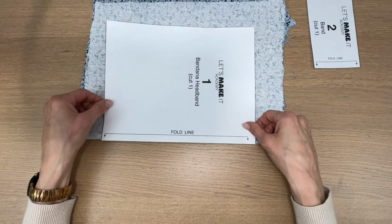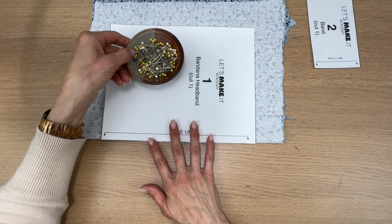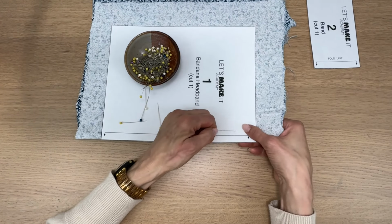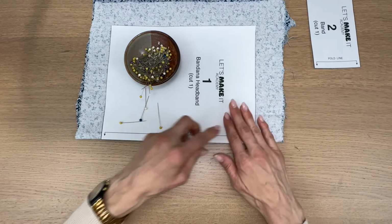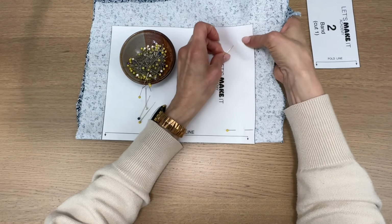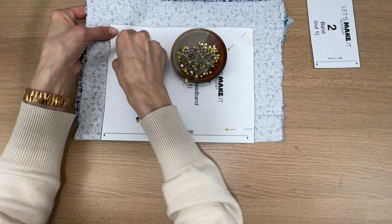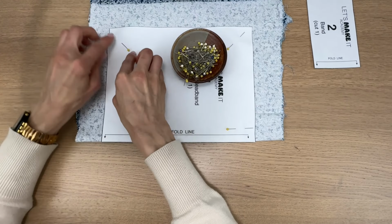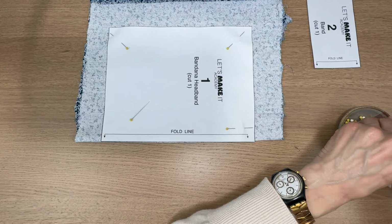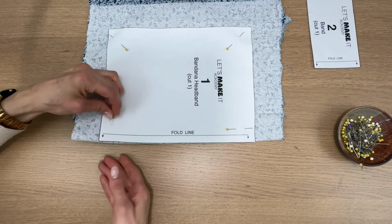Then once it's in place, I'm going to use pins and pin it all in place. And then simply just cut it out. So by placing the edge of the pattern on the fold of the fabric, what I'm doing is I'm cutting out once and I'm getting a longer piece. But you do not cut where it says fold line. I'm just going to cut around the sides and the top. Wherever it says fold line, you do not cut there.